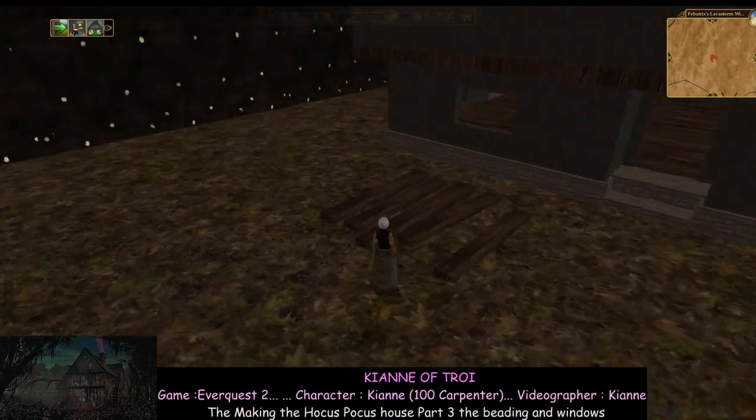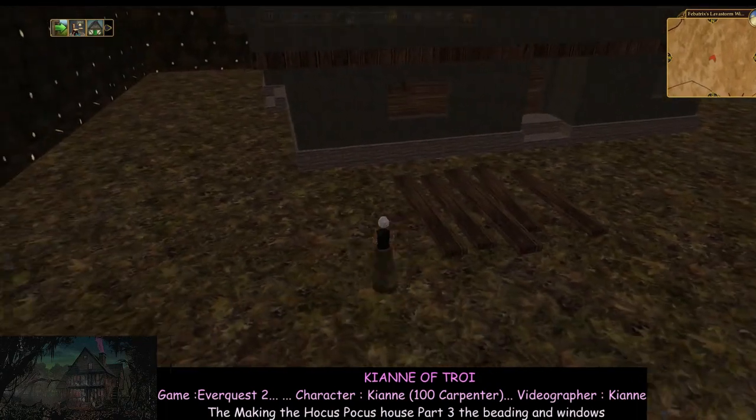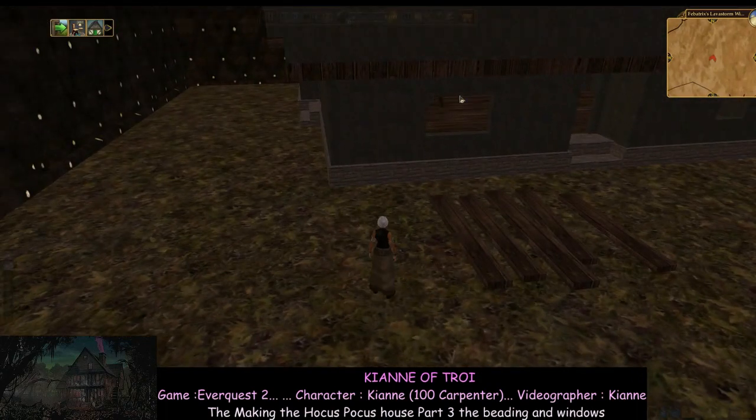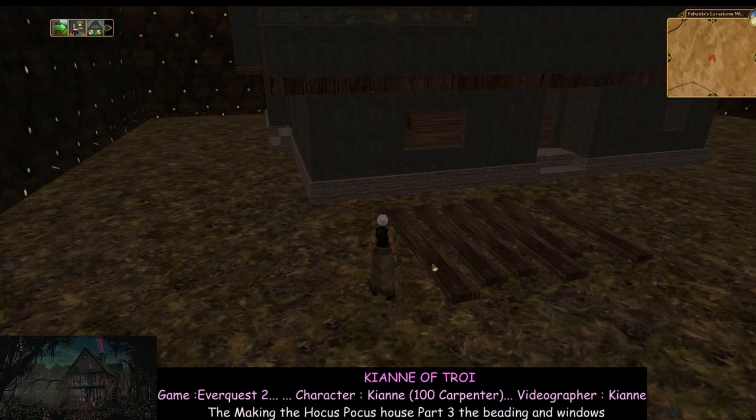So we'll just start off with these few here, and I'll put these on and I shall show you. I'll frame a window, I'll put a corner piece on, and I'll put another piece on. So that's 4, 5, 6. That's 1, 2, 3, 4, 5. There we go, 6.